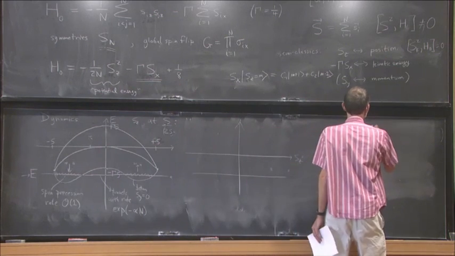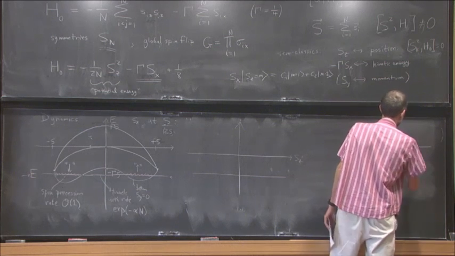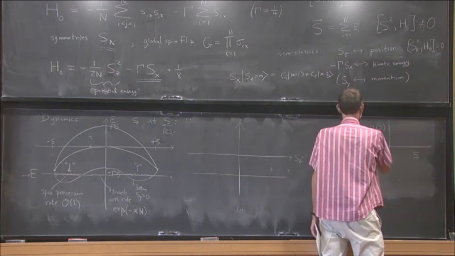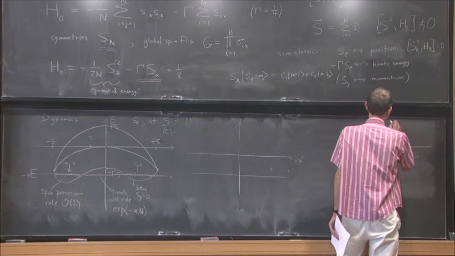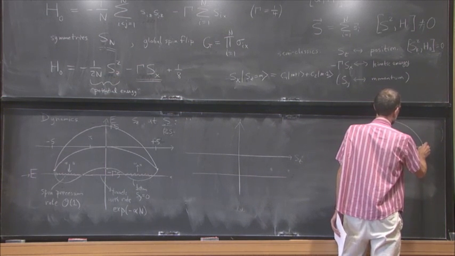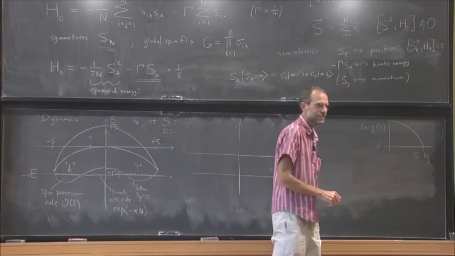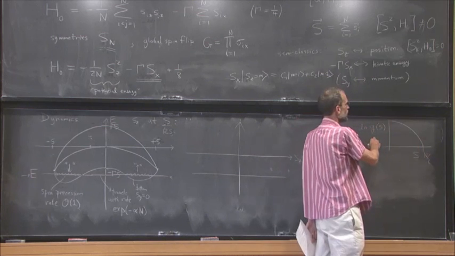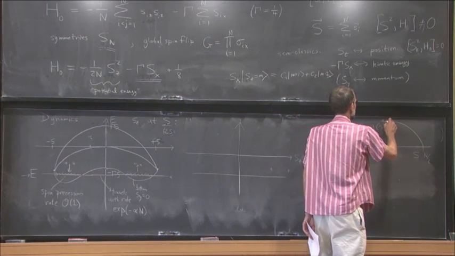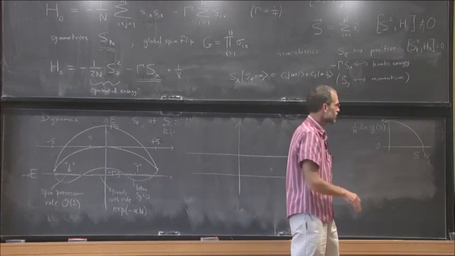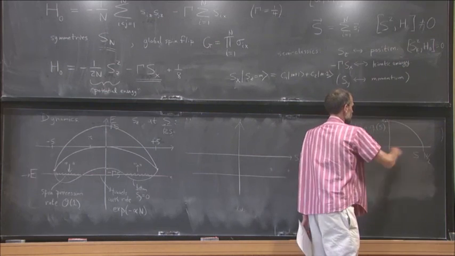So, G of S versus S, let's say log even, just looks like this. It's a decreasing function. It goes to 0 at n over 2. So the degeneracy goes to 0. It's exponentially large in n. So let's say 1 over n. Here it's log 2, and it goes to 0. So the degeneracy is a monotonically decreasing function of S, vanishing at n over 2.